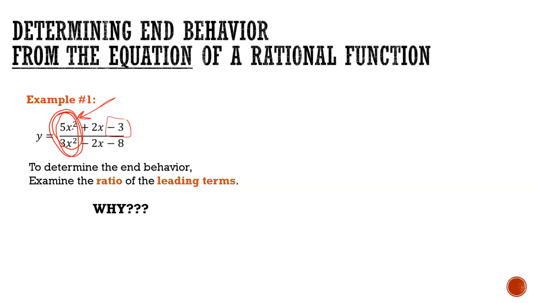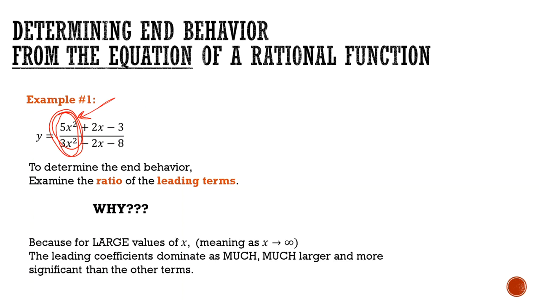I mean, if you had this huge term, if you had millions of dollars, would you really care if you lost 3? Yeah, not really, right? So what we're going to do is focus on the leading terms here. I know you guys can pause videos, so I went ahead and put that in there, because for large values of x, the leading coefficients are just so much larger they dominate it.